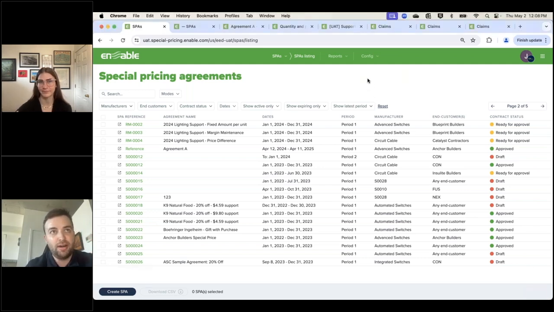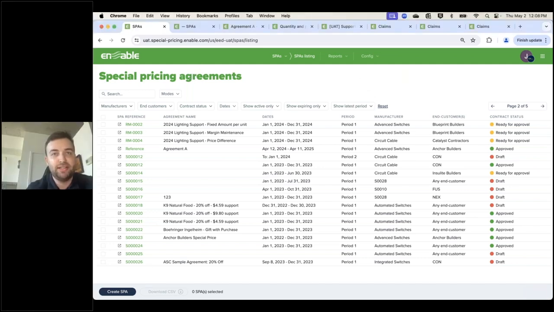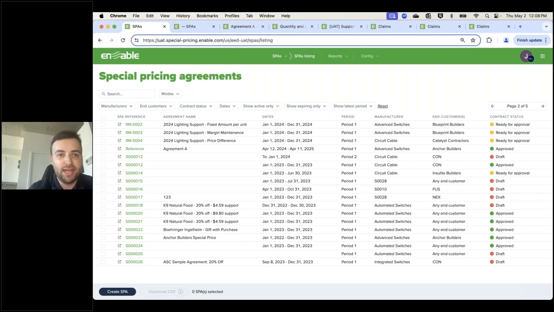Where we are starting here is we're going to start on the SPA listings page. So this is really where you would first land when you're jumping into our SPA solution. But before we get into the details on this page, a few quick callouts. So firstly, Enable is a SaaS solution, fully accessible online, and we're hosted on Microsoft Azure in a cloud instance.